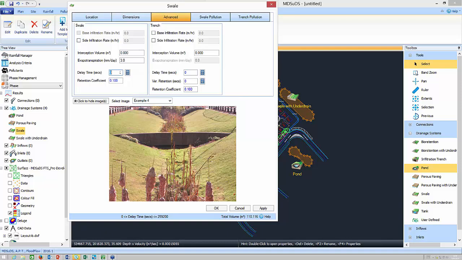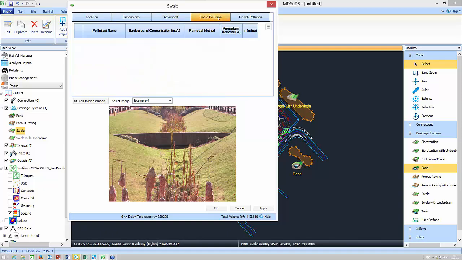And the delay time. So this is that sort of retention within the swale structure at the surface. We can put in a delay time of that 9 minutes, which is 540 seconds. So the runoff will get into the swale. It'll be retained for 9 minutes before it's allowed to discharge out. So we're helping to provide that best practice analysis within the program. And then you can have a trench or not, as the case may be. That is the case with the next one.